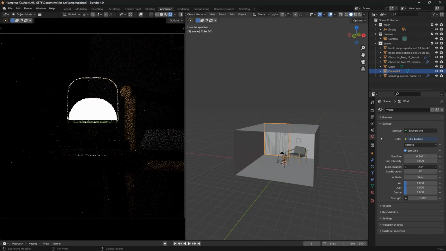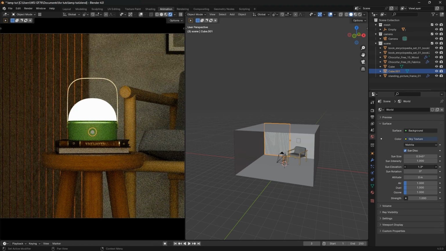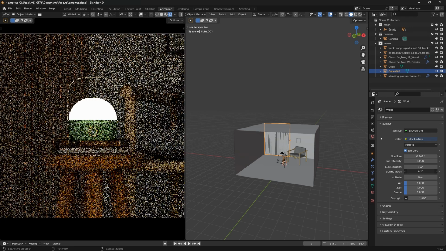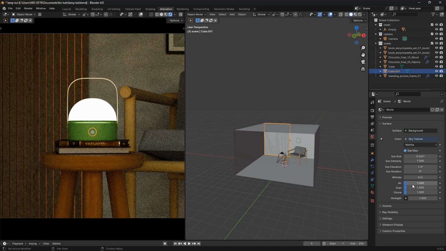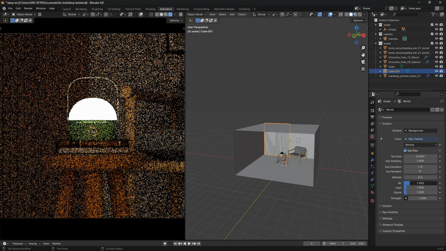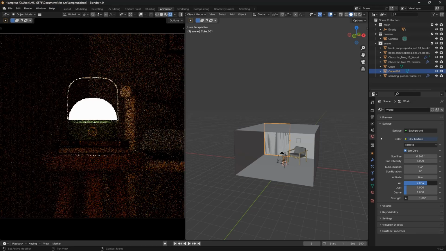So I'm going to leave it at something like 1.3. The sun rotation, I don't know what it does exactly. I'm just going to leave it at 0. On the air, I'm going to increase the air a little bit. When you increase the air, you see that you're having like maybe a desert dust or something.